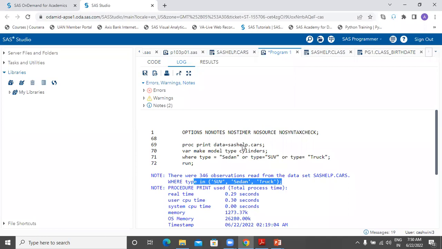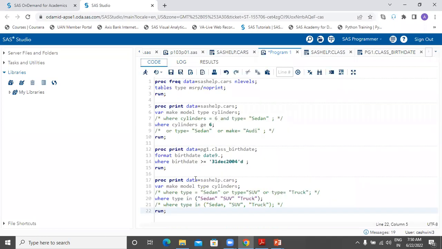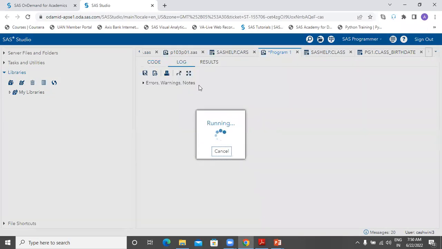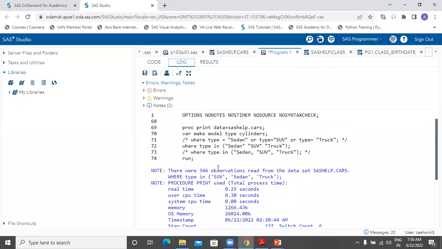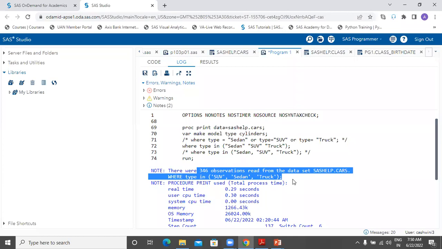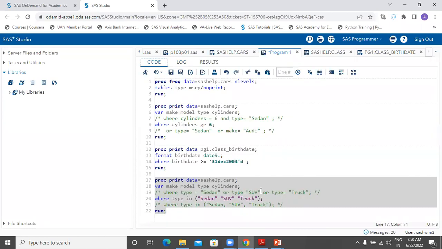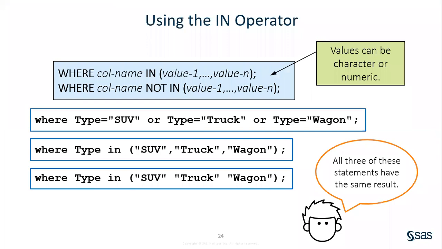Got it now, everyone? Yes, Ashwini. So I execute this proc print with the in operator. Let's check whether it's giving the same result as with or, with 346 rows. See, understood? Okay. So this was all about your in operator.